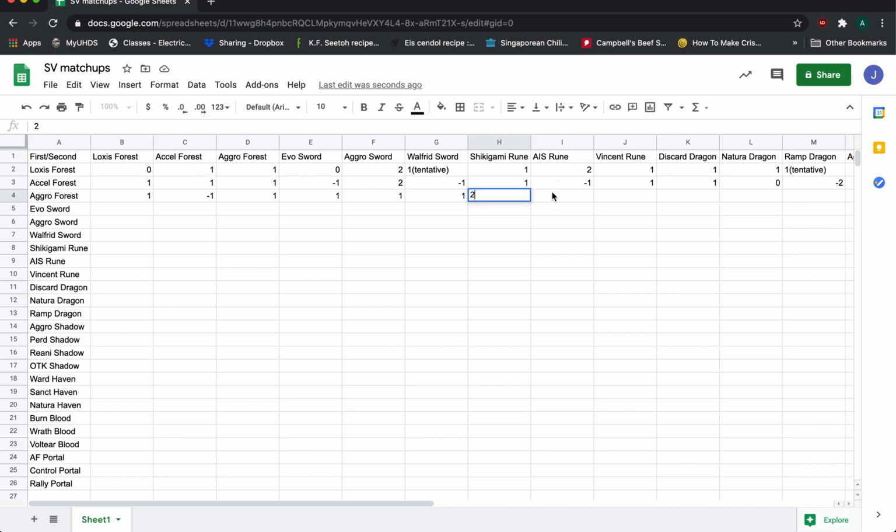Shikigami Rune 2, because you're bound to run them over pretty hard with Shikigami Rune. So don't worry too much about it. Arcane Item Shop Rune, definitely a 2 for me, because well, it is Arcane Item Shop. You're going to win against Arcane Item Shop. I'm sorry, what am I talking about?